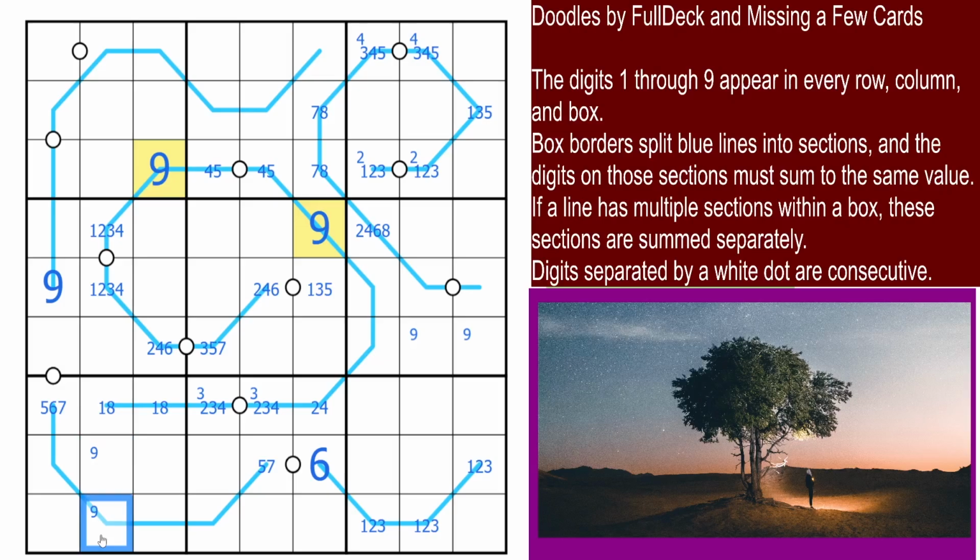Now is that 9 possible? I have to say no. Because if this is 9, think about what is the minimum sum here. If that's 9, minimum this is 5, 2, 3, right? Because 1 is here. So minimum this will be 2, 3. Minimum this will be 5, which is already 10. And 10 plus 9, 19. And there is no way these 2 will sum to 19, right? So you cannot have 9 here. If you have 9 here, this sum is impossible in 2 digits.